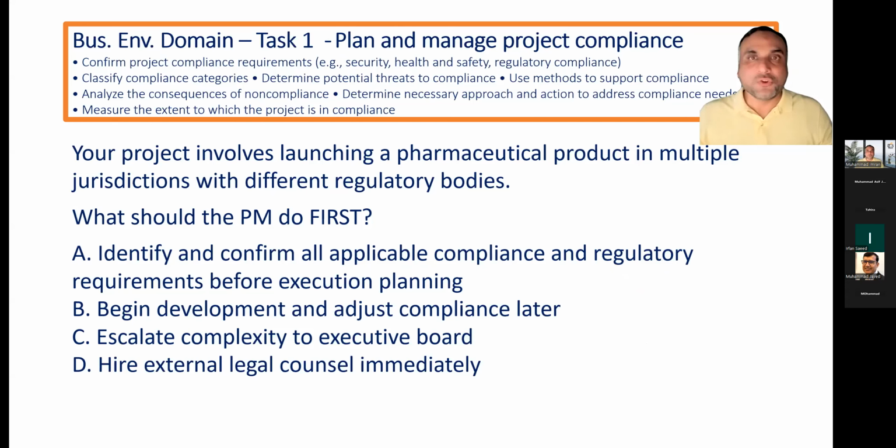Another important domain, business environment. Although it had a least weightage of only 8% in the 2021 outline, in the upcoming one they have extended it to almost 33%. So the business environment domain contains compliance. It contains the policies and procedures related to the project for the standard part.